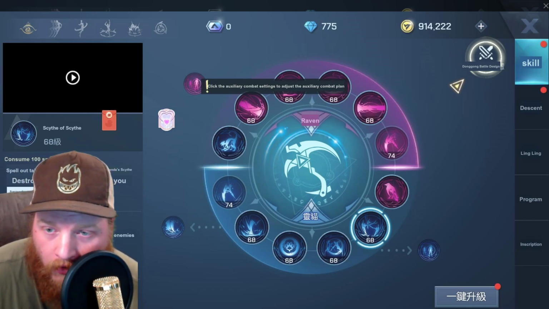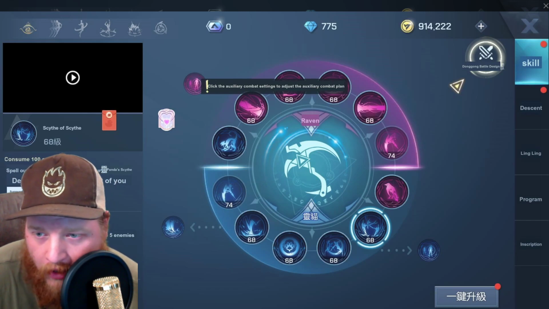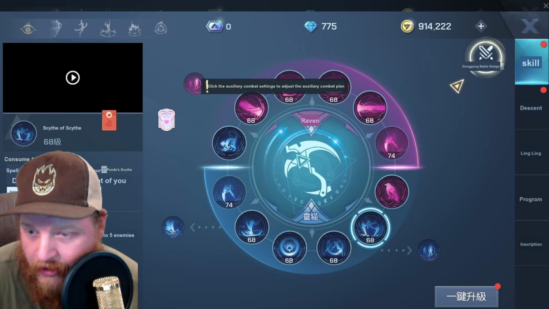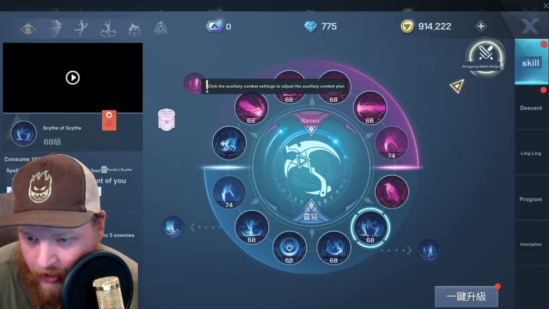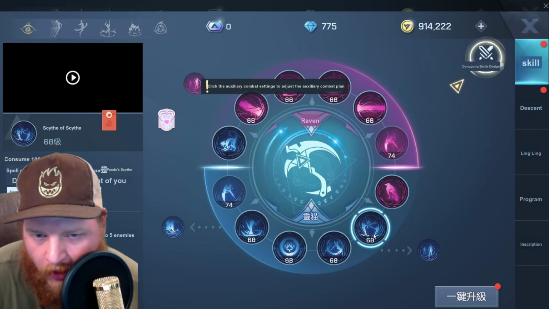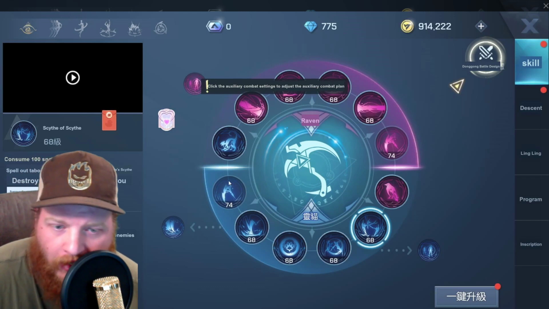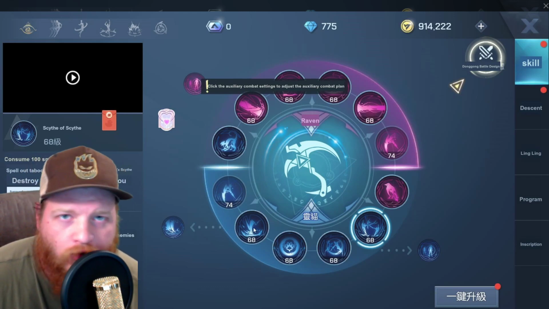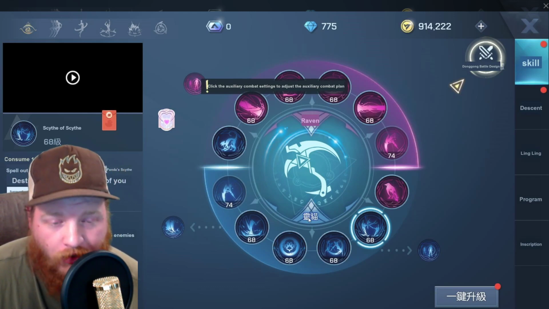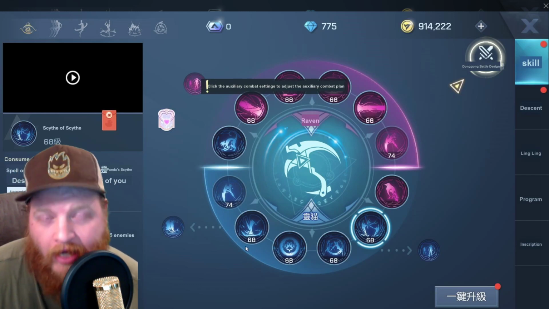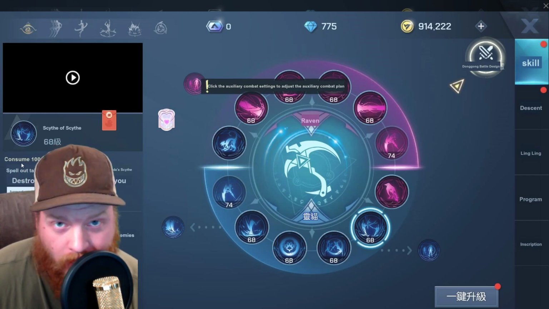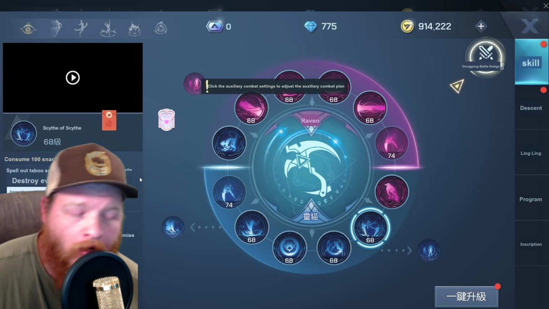Okay. Destroy everything in front of you, surroundings, cause a lot of damage, and knock down target. Cooldown 90 seconds. So it looks like it's just a super heavy hitting nuke. So that might be something that we can pair in with one of the effects off one of the other skills. Won't super know until we get a good translation on it. If you guys have a better translation than snacks, feel free to send them to your boy.